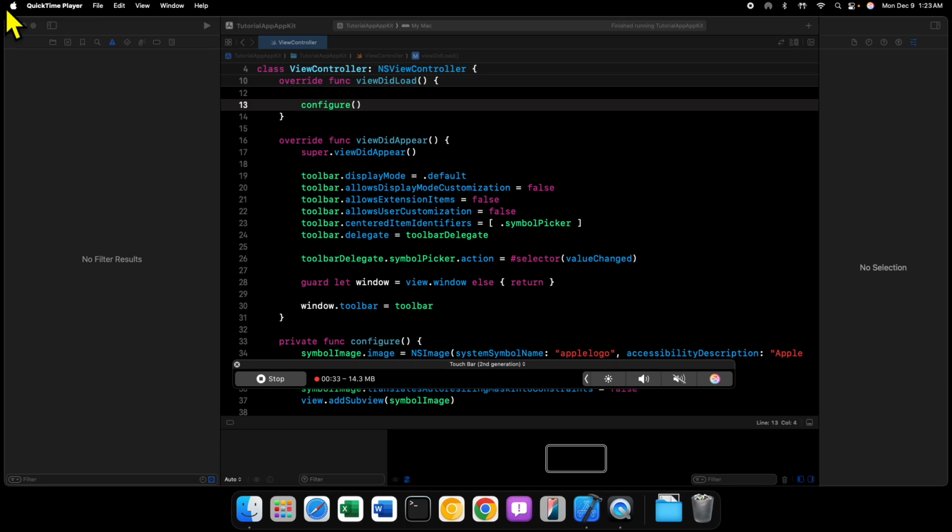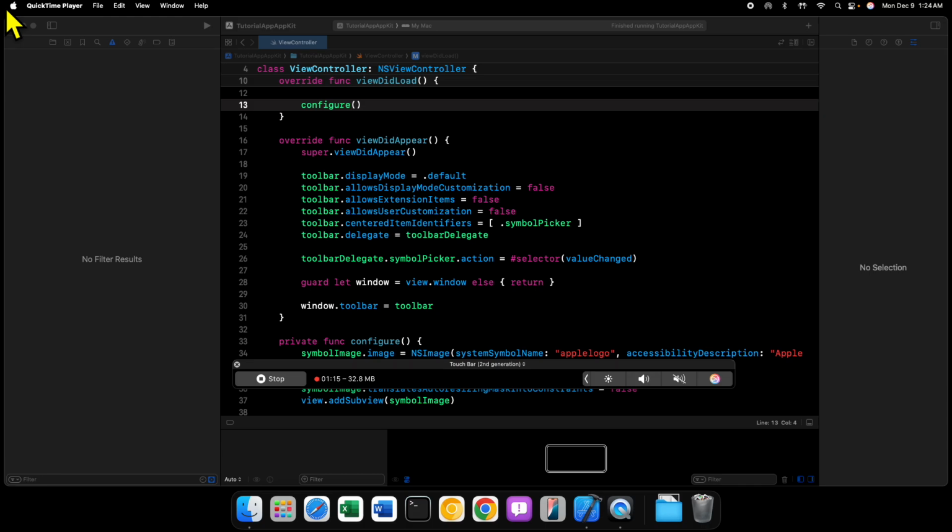Now, this will most often replace the function keys. And oftentimes it'll have an escape key. Sometimes it may not, depending on what you're doing in the touch bar, but usually it'll have an escape key down on the left hand side. Not a physical escape key, mind you, but a digital one that you can tap on.